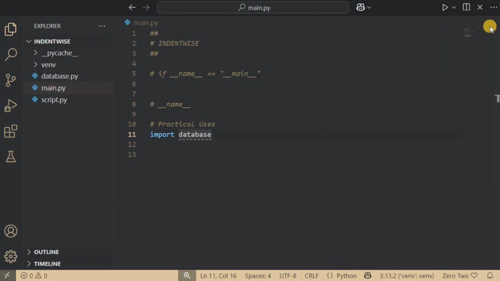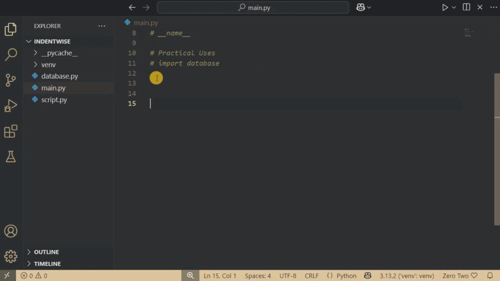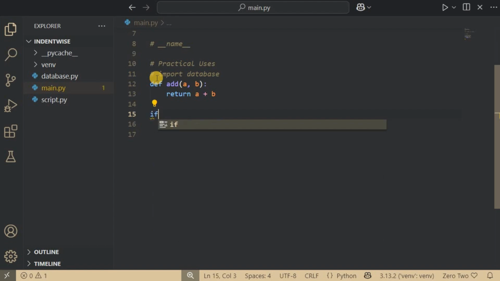Another useful, practical use case for this statement is writing test cases. When developing modules, we often include test cases to verify functions work correctly. So let's take a look at an example. Inside my main file, I have a function called add that takes in parameters a and b, then returns a plus b. So I'll now have my if __name__ is equal to "__main__" statement that prints the call of add that takes in values 3 and 4.